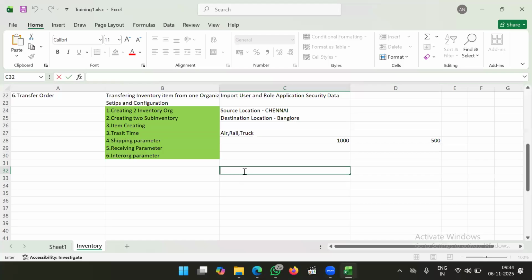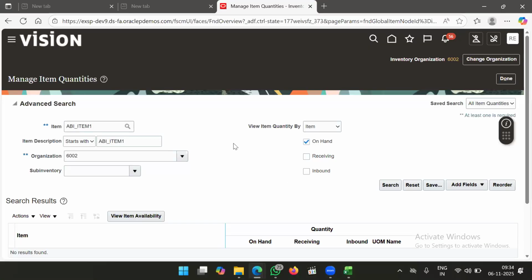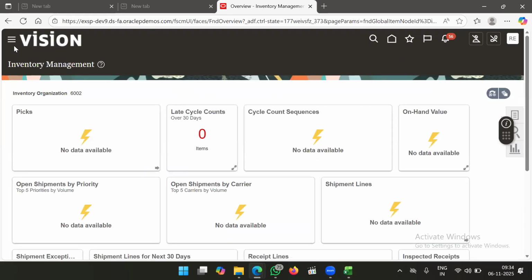Number is the supply request number. Okay, then go to here.